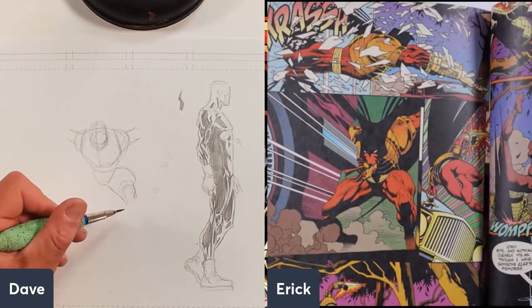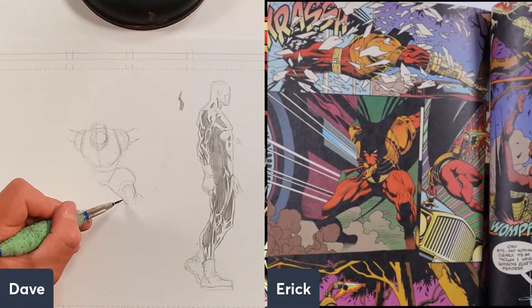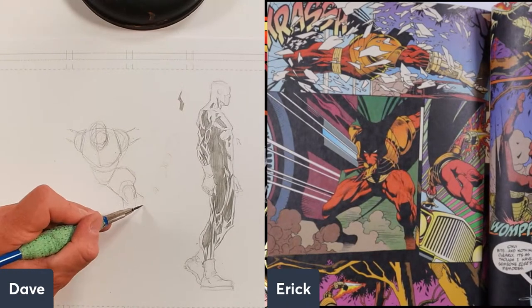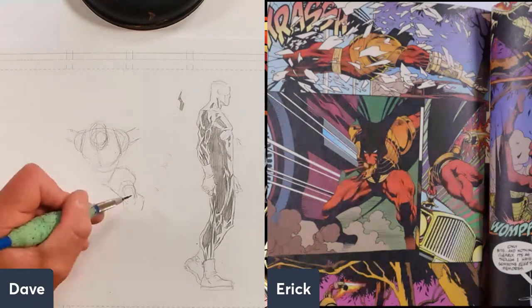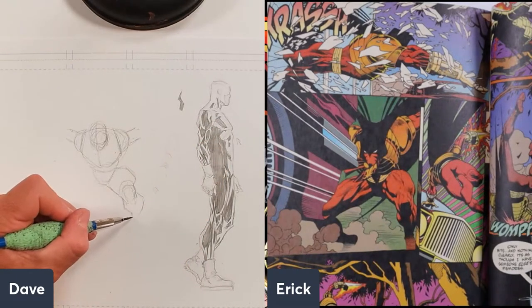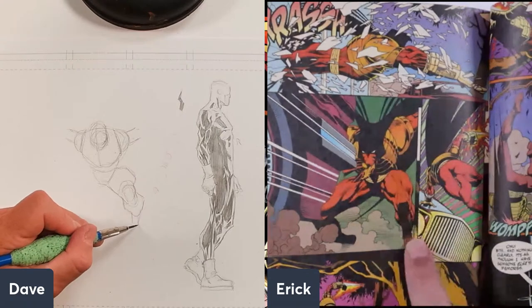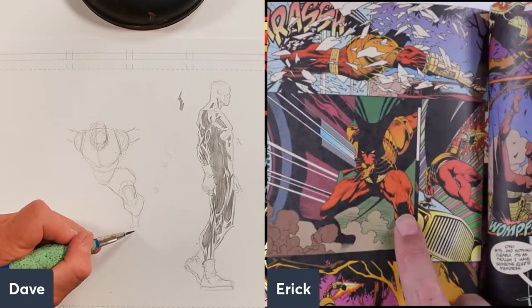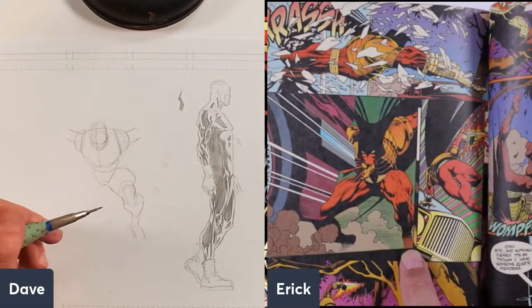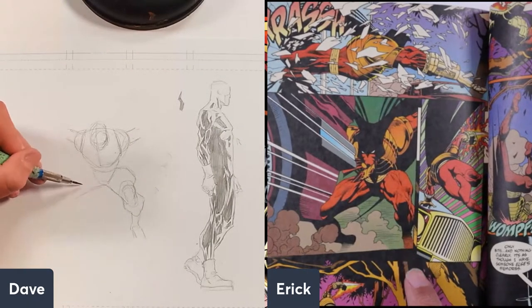And I think doing this knee is really good because this is so much when I draw legs at this angle. This is what I'm looking at all the time. I have been for years. That's so great. Again, like you mentioned, it has that like Frazetta shadow here. Yeah, he really does. Now his other leg is coming out this way.